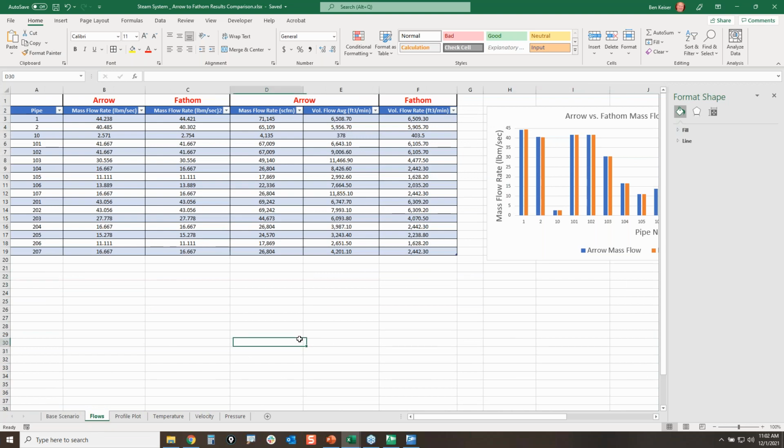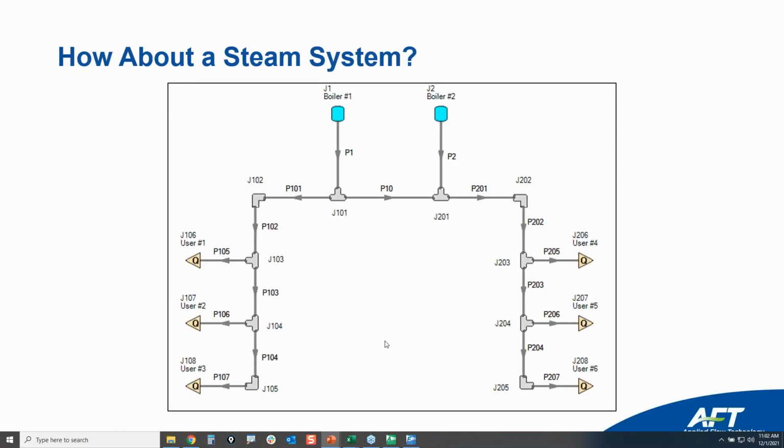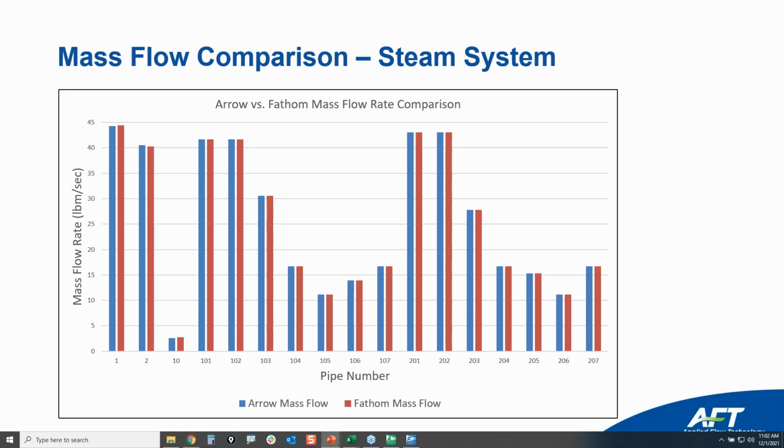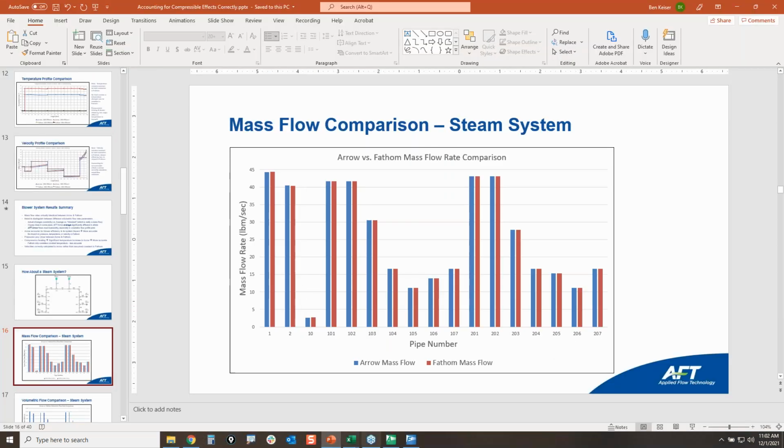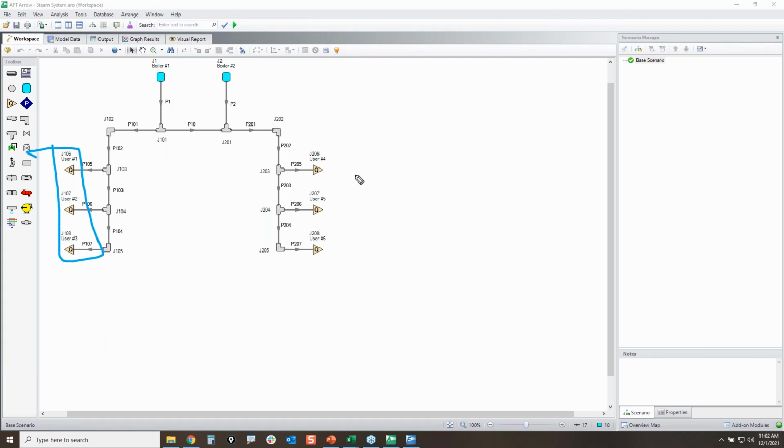All right, and then let's take a look at the flows first. So here are my flow rate comparisons for mass flow. As you can see, they're very similar between Fathom and Aero for my steam system. But here's a really important reason why: it's because I'm using fixed flow rates. So obviously, if I'm fixing the flow rates at all of the outlet locations like this, then yes, we're going to expect the results to be virtually identical between Fathom and Aero. So what would you do? Well, check the pressures at the assigned flow junctions between Fathom and Aero, because that's where you might see some big differences. Let's do it.